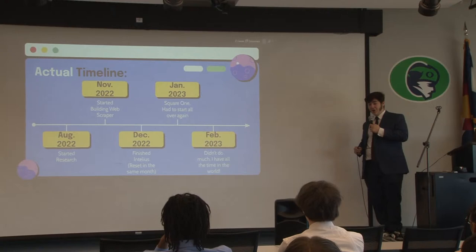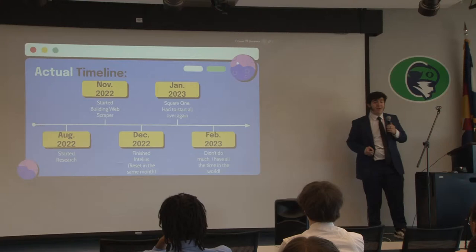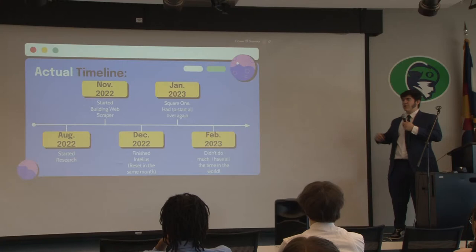Obviously, during my senior project, that's the best time to change code, but it's fine. It hurt a little bit. So in January, I had to get all the way back to square one. I had to start completely over on my project. And this is when I started implementing the requests and the post verification and all those advanced concepts.